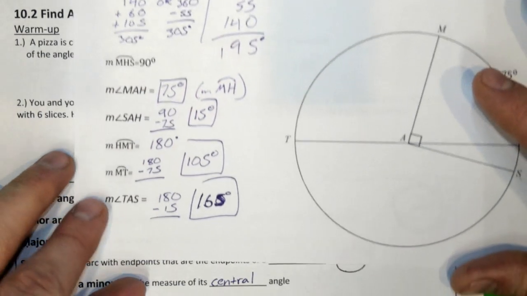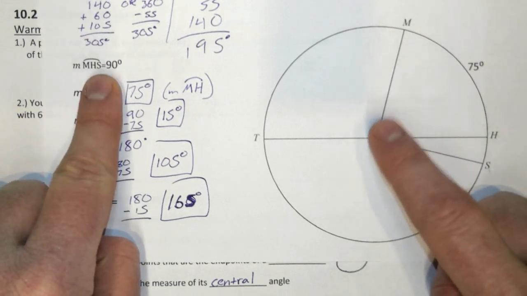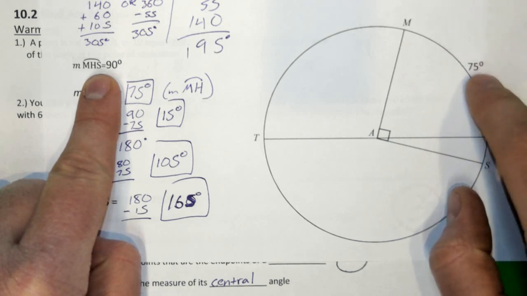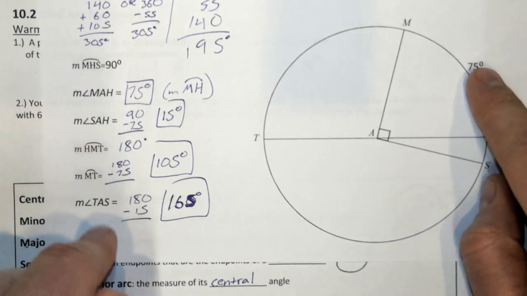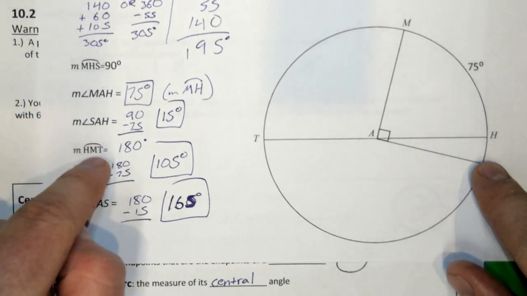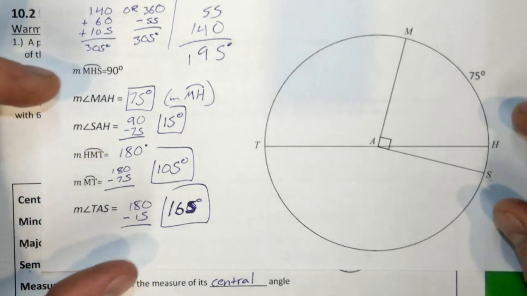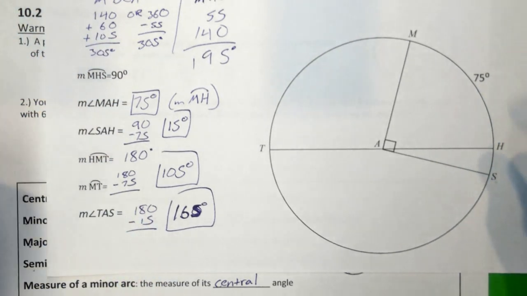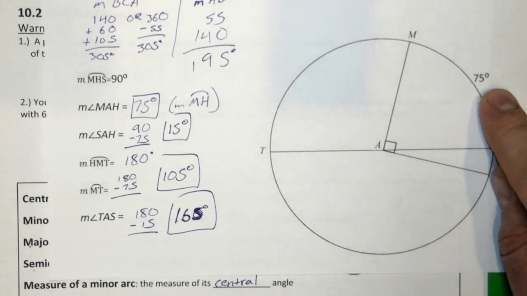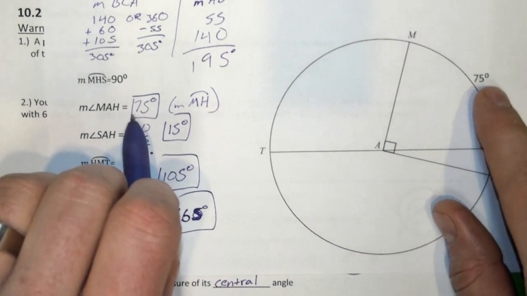Okay, so now down below, we were given one piece of information, which is MHS, and you can see that marked very clearly. You're also given this little label right here on your drawing, and you're going to use that to answer a lot of questions. I want you to notice that some of the questions are about angle measures, and some of them are about arcs. I also want you to notice that a lot of the information is very, very consistent. It's almost the same. So this is a question about an angle measure, and it matches with that arc right there. So this angle, MAH, and that arc are going to be consistent. They're going to be the same.